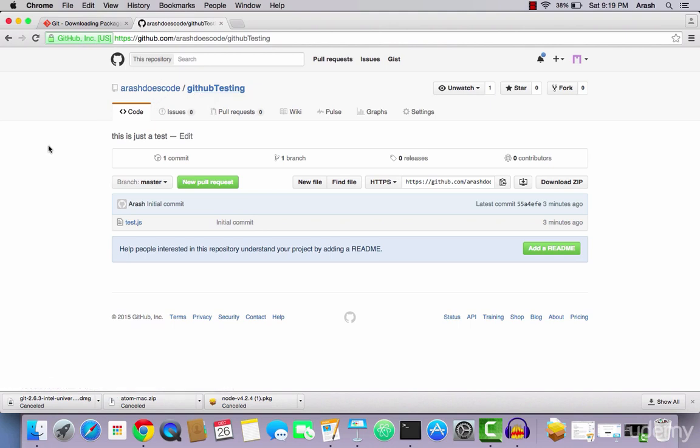So again, remember the steps: git add, git commit, git push. And if you haven't initialized, git init, then git add, where you can add whichever folder or files you want, and then you want to git commit, so you can attach a message to it, and lastly you want to push it to GitHub.